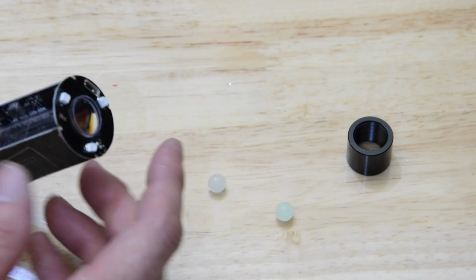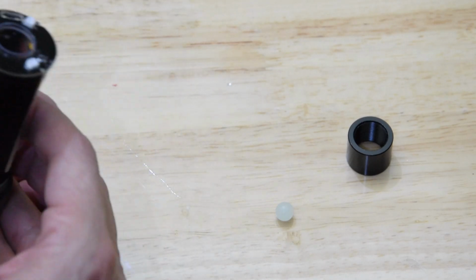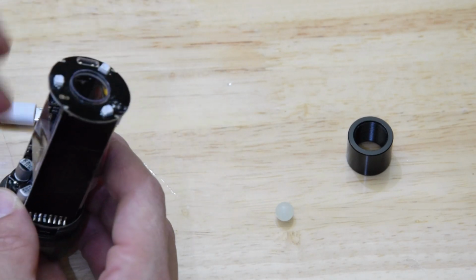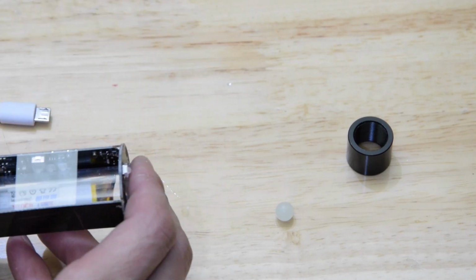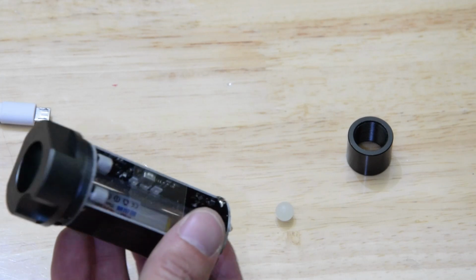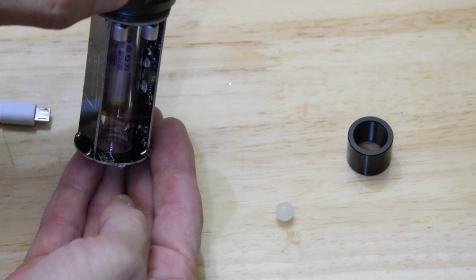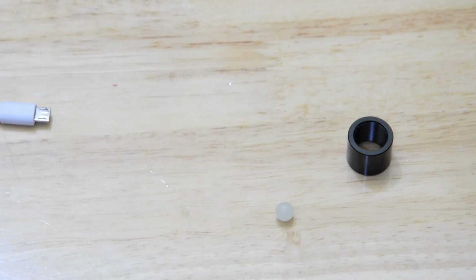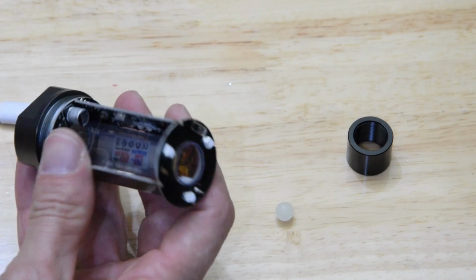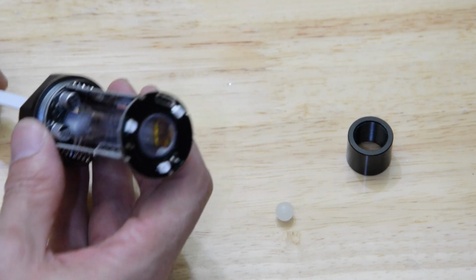Alright, the other thing is, you'll see the LEDs at the front there. They flash an orange flash when the gel goes through. So that'll be simulating your muzzle flash. Come on, drop through. There we go. So the orange lights there simulate the muzzle flash.